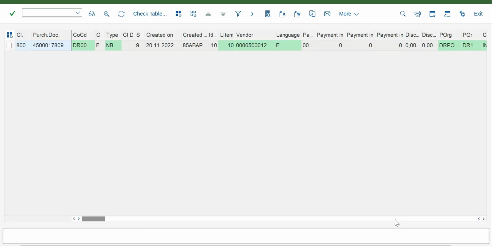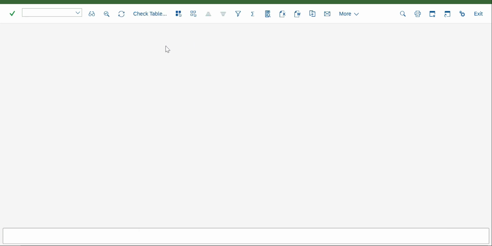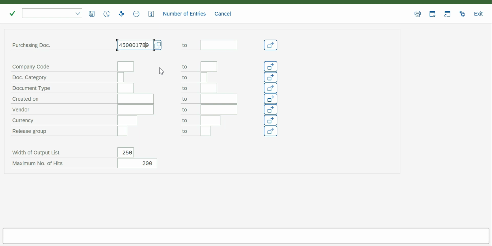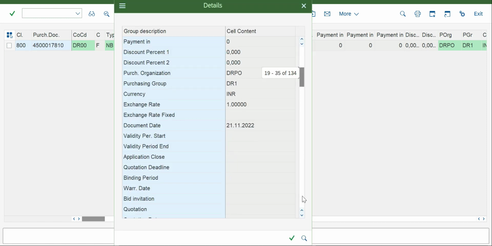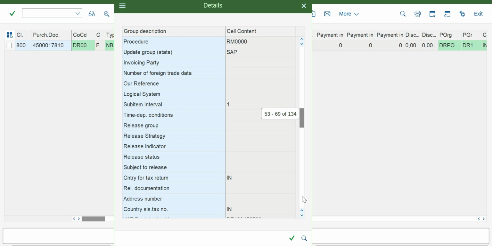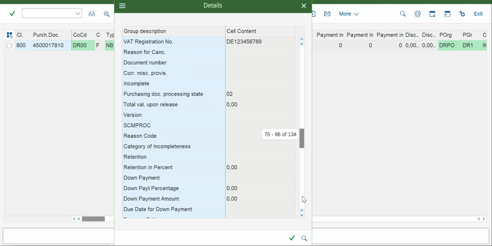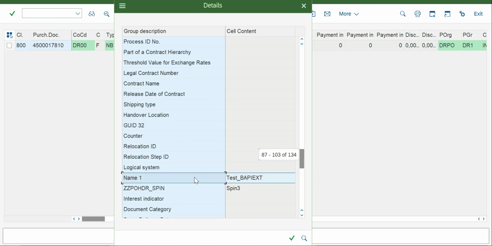Then go here, go back, 810, execute, double click. The two custom fields have been updated. Yes, name one and the other field, easy field.